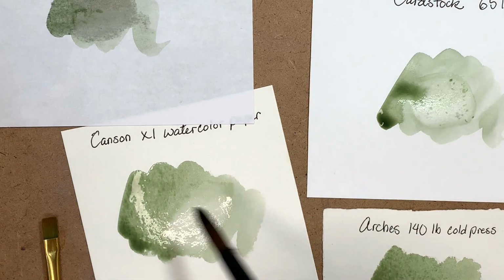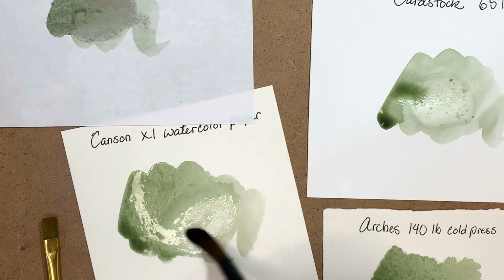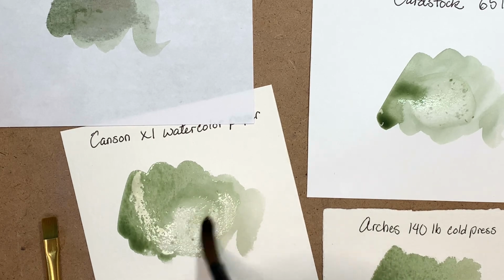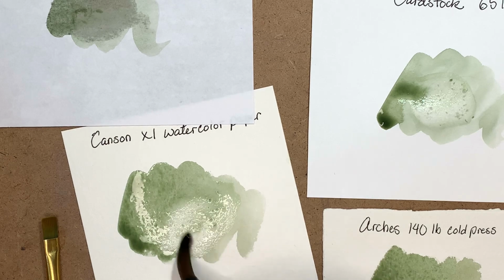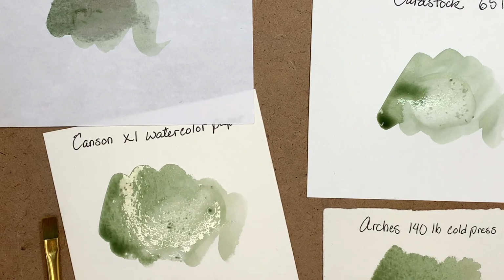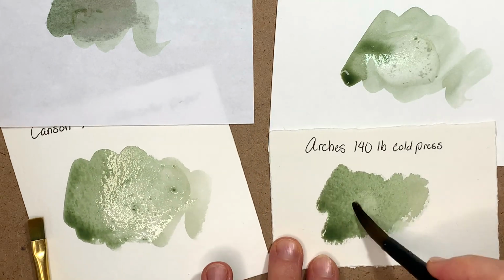I'm going to add a little more paint just so you can see things better when it's clear. You can't see it. I think it is maybe lifting a little bit. The paper is actually not taking as much abuse, which is to be expected. It's a cheaper paper, but it will let you work it for a little bit longer. You could say it's maybe like a high quality paper towel in terms of cleaning up a mess.